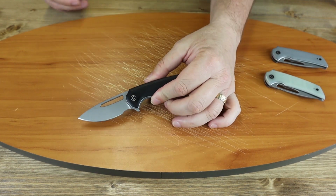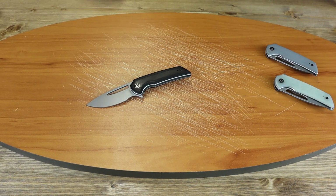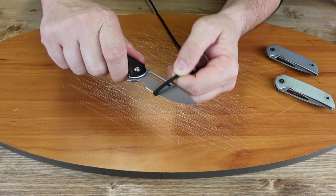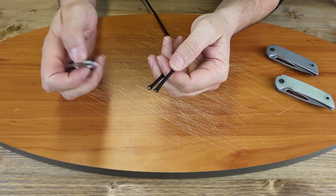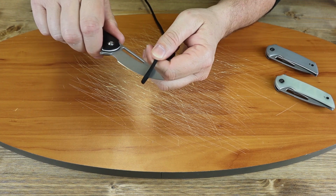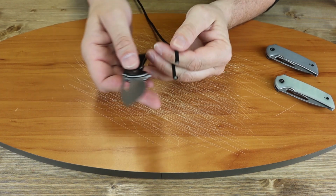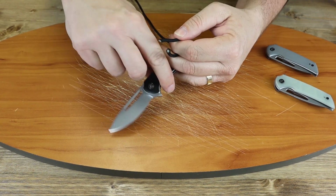Let's go ahead and show you how she cuts. We have some paracord here today. We'll just run the blade right across it so you can see it cuts smoothly without any fraying. We'll do a forward cut here. That just pushes right through without any resistance. Teensy little bit of fraying here you can see on the knife itself.